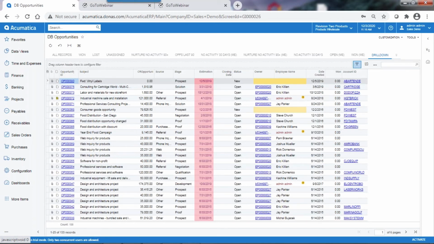We've asked that any opportunities that would appear in blue, they're not here yet. Anything with the past due date is considered late, so we should want it to appear in red, which we're seeing here. And then any opportunities that don't have an owner, that's also important to us, we show as yellow. As a sales manager now, or as a salesperson, when I come to the screen, I immediately know which opportunities need to be assigned, and I immediately know which are late, and I immediately know the ones that have been won by getting that visual cue from the colors.